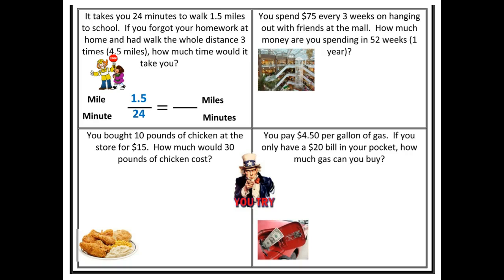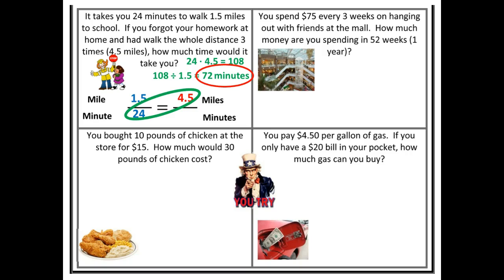Now, if you had to walk 4.5 miles, we would need to figure out the amount of time, the number of minutes. I knew to put the 4.5 in the numerator because the miles on the other side, 1.5, was in my numerator as well. To solve for the unknown amount of minutes, I just need to cross multiply. 4.5 times 24 gives me 108. 108 divided by 1.5, the other value left in the proportion, is going to give me 72. Now I know that this is a word problem, so my answer has to have a unit. It's asking how much time, so I know my unit needs to be minutes. Also, if I look at my proportion, minutes is the only blank, the only unknown value.